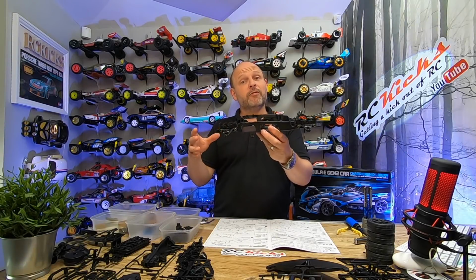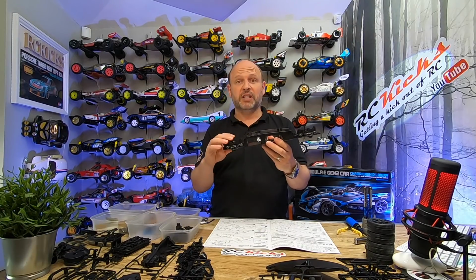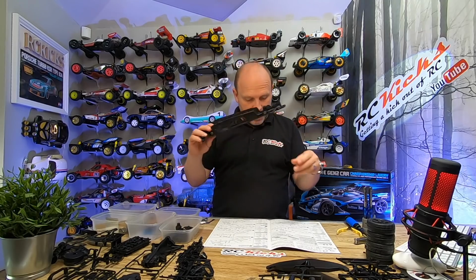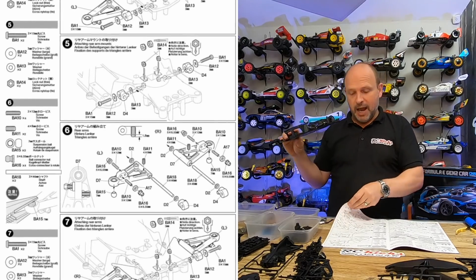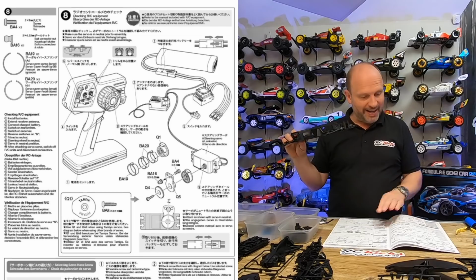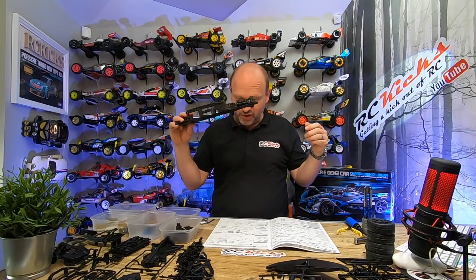That's the front and the rear arms all done. There's a lot of washers and things like that, but it's pretty straightforward really. So that finishes page 5, number 7, and now we move on to page 6, and we're going to be putting the electronics in, starting with the servo.